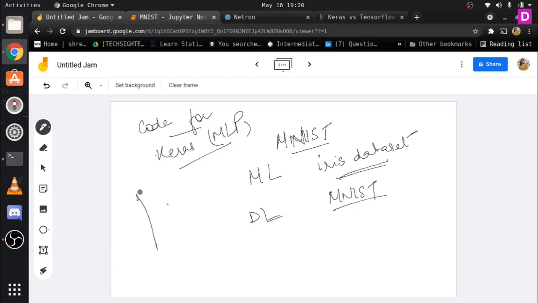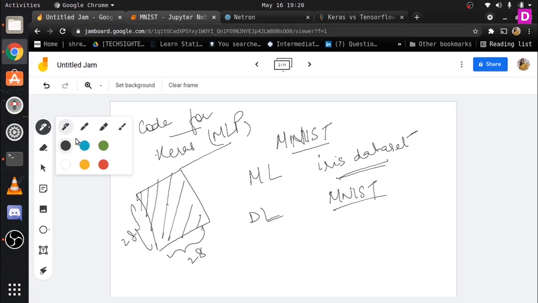In the MNIST dataset, you have some pictures, some images, right? You have some images which are of 28 cross 28 dimensions, and in this are handwritten numbers. So you have, let's say, 0. You have a handwritten number here.